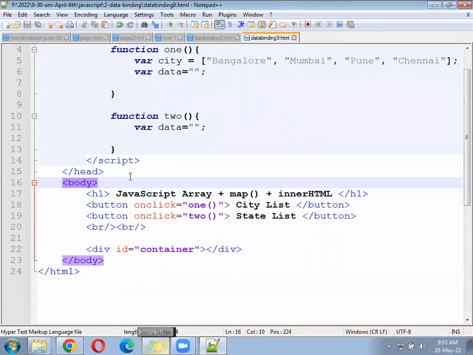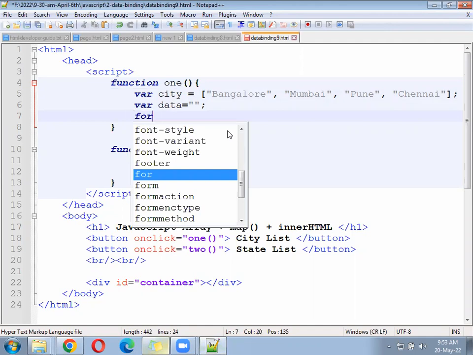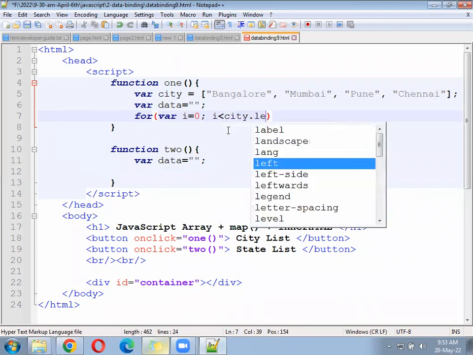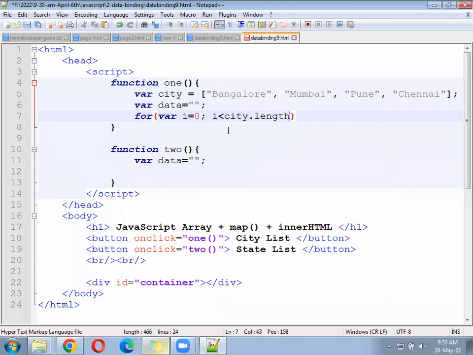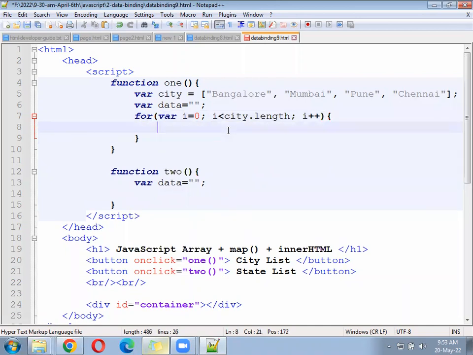Next, inside a for loop, where i equal to 0, i less than city dot length, i plus plus.